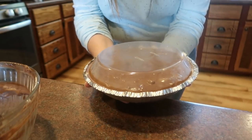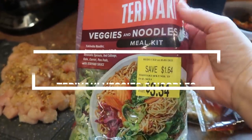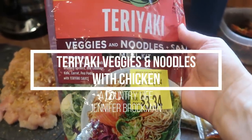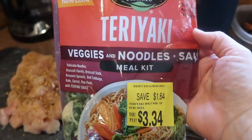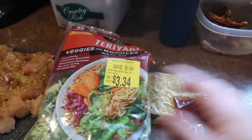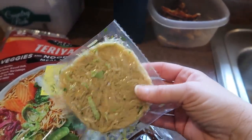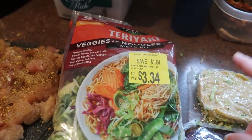Okay, now I'm just gonna put this in the fridge and chill it until supper time. So here's the meal kit that I told you that I had picked up at Walmart today. So it's this teriyaki veggies and noodles, and it comes with all the veggies in here, the sauce pouch, and then like this little noodle pouch. So I'm just following the directions on the back.